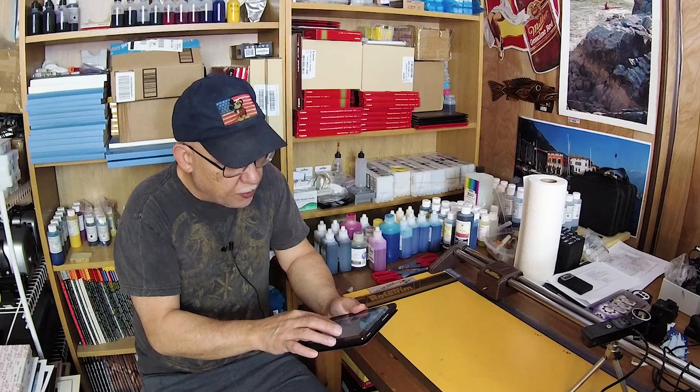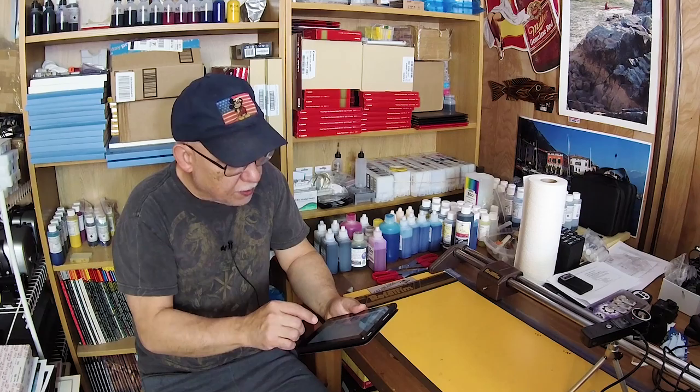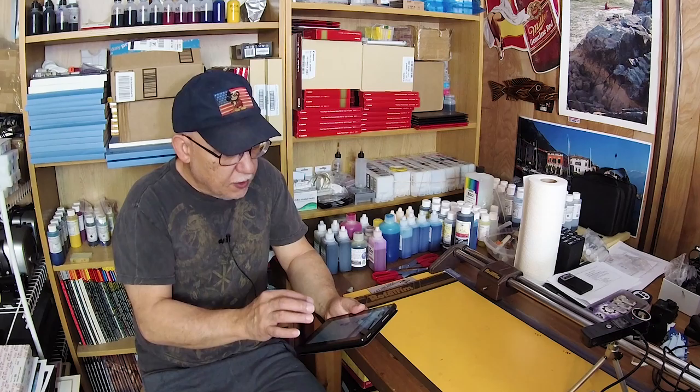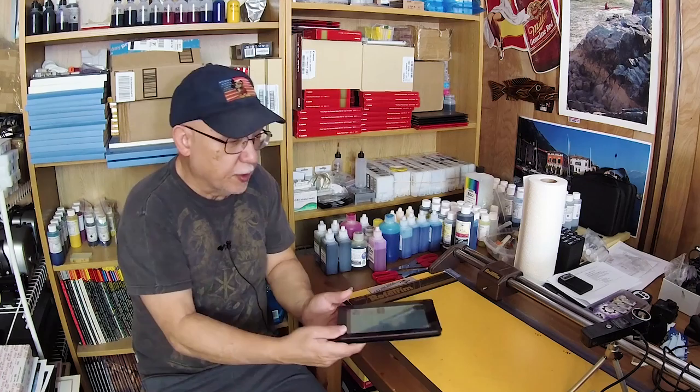There are so many options. Breathing Color Photo Paper Sample Pack, ProMaster — I've never heard of that one — another sample pack with quite a lot of papers for only about $6.95. There's also Legion Paper, Premier Imaging, Canon, and a Photographics Edge Photo Insert Card sample pack for those of you who like to print photo cards or greeting cards. The point of all of this is clear.